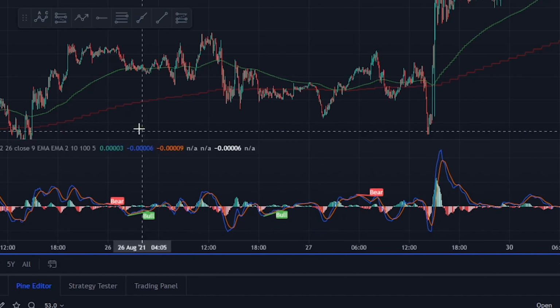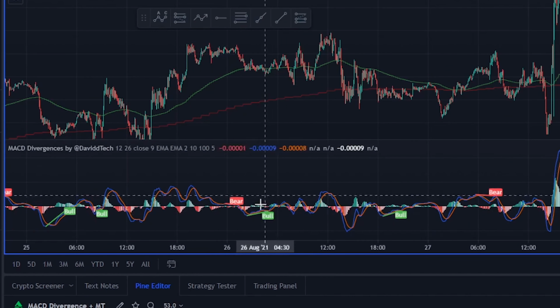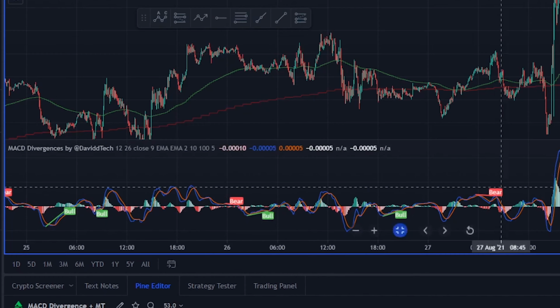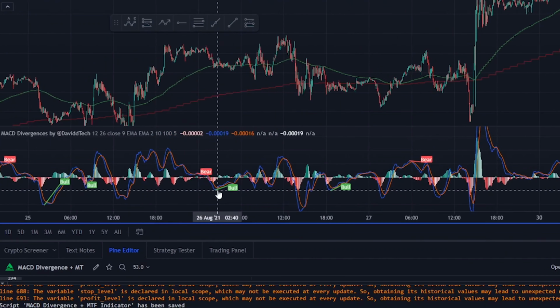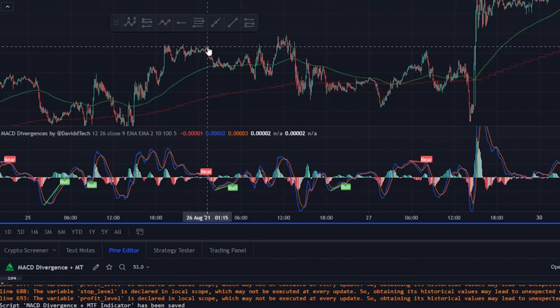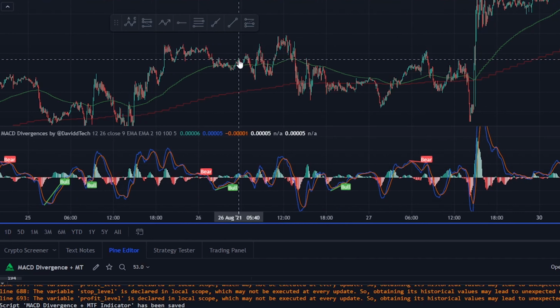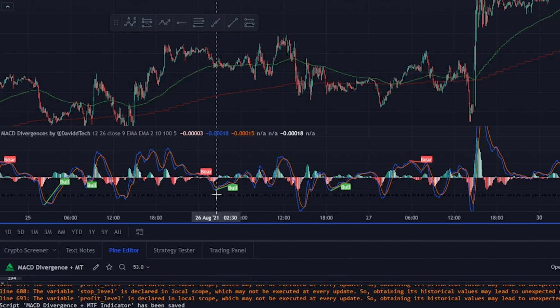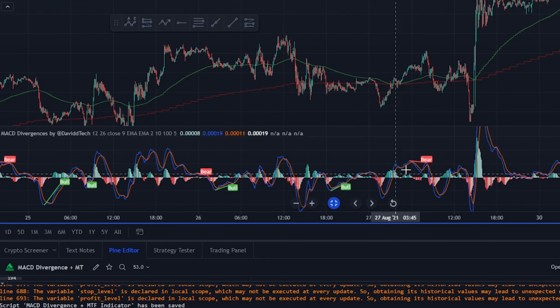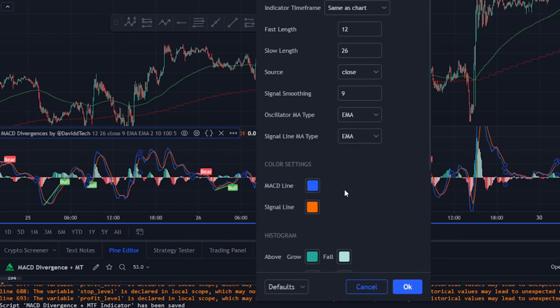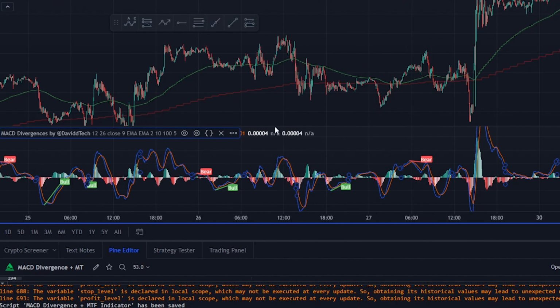Okay, so what happens here is when there is a bull here on the MACD, that means that there is a bullish signal, a divergence, meaning that the MACD is going back to the zero and the price is actually moving its way down here. So it creates a divergence. Bear is the same, we're moving up here slightly and that's going down. Now these are quite small divergences here, but you can actually increase the size and the minimum width in the settings here. Okay, so that's how we do the divergences.